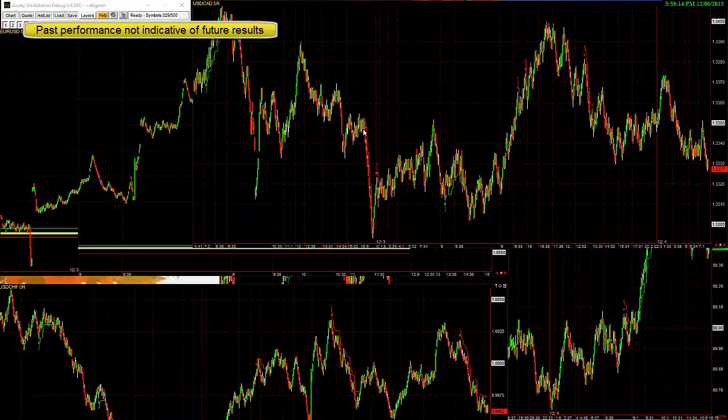Here's the pound dollar. We'll scroll back and show Thursday and Friday. Small win here. When the market's way up too much, we start looking for counter trend trades, and it had a nice win here and here. It pulled back within our bands, so it wasn't up statistically too much, so obviously it's a very strong trend. We are now looking to buy, and then got out here with a nice 30 pip win. Probably lost 5 or 6 pips on that one, but got it back on this one where it went up over 50, got out at the absolute high, and rode it back down.